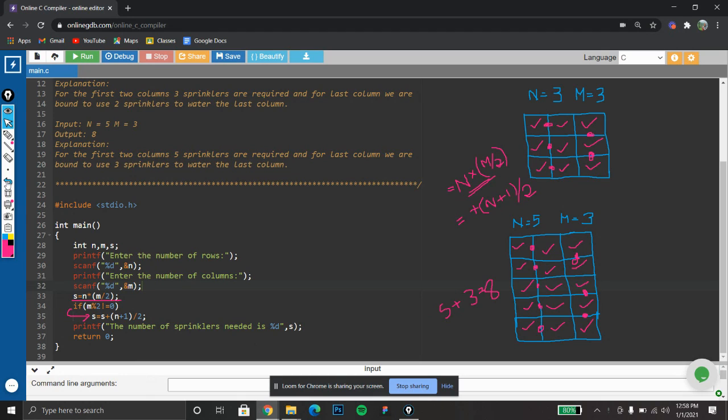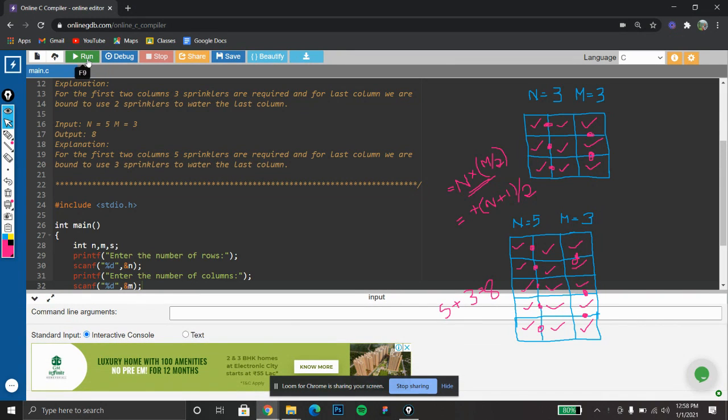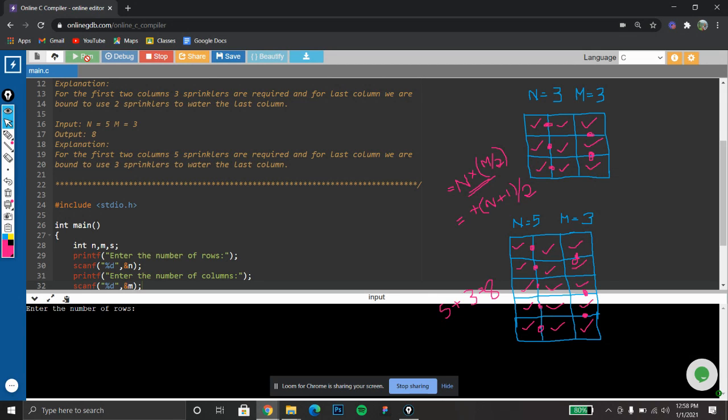Now let's run the program and check. So we can run the program. You can check with the first example. Number of rows is 3. Number of columns is also 3. Here we got the output 5.